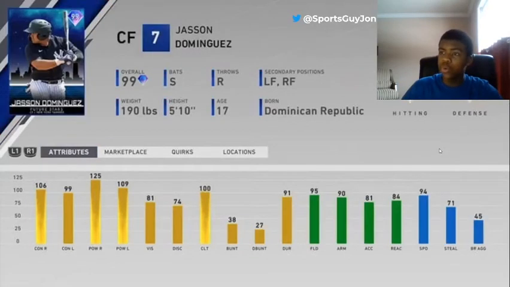Go now to the third person, Jason Dominguez. Oh, yes, sir. I really want this card in MLB 20. He is a 17-year-old prospect. That's probably why, because they don't have his rights to be in the game. But if this card dropped, I would go absolutely ballistic. His swing, absolutely insane. He is an extreme talent. He's one of the top prospects in the game.